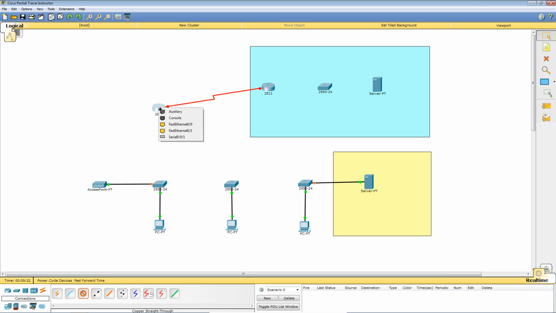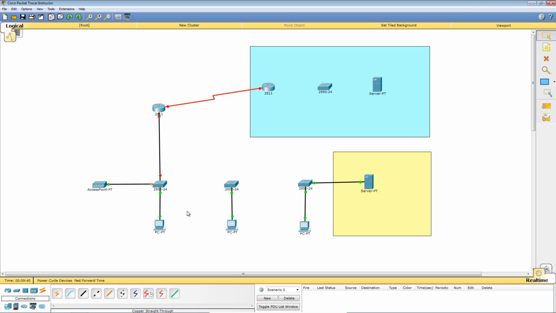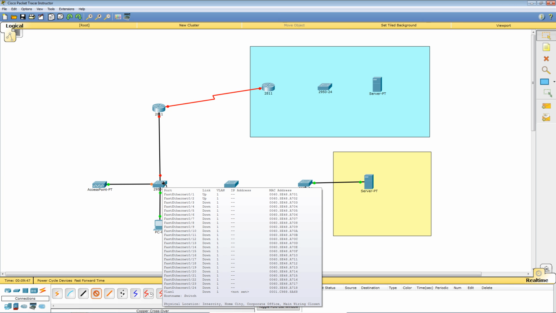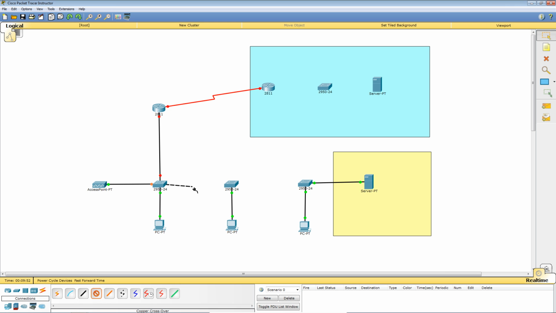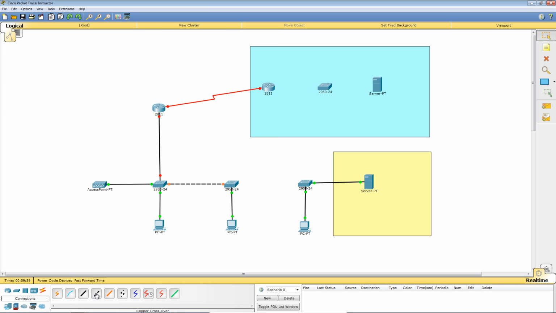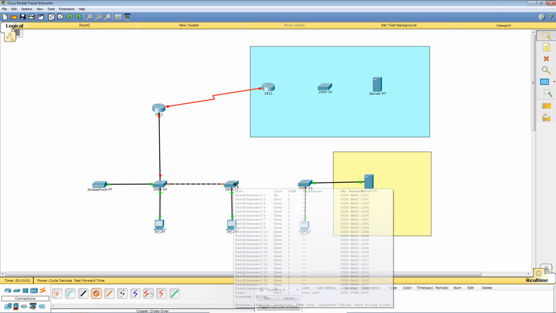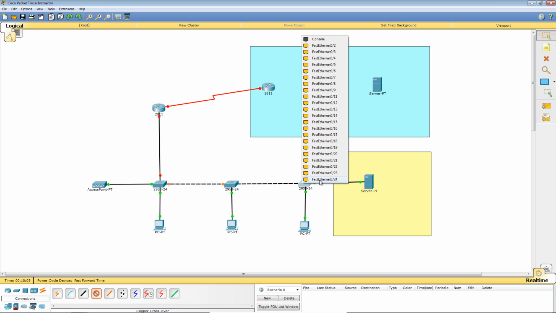In fact, there's a router. We'll take FastEthernet 0/0 and connect that to the switch, and we'll use the highest port actually, FastEthernet 0/24. Okay. Now for similar devices on each end of the cable, we use a crossover cable. So clicking on the switch, I'll take FastEthernet 0/23 and connect it to the next switch along, FastEthernet 0/24. So that's 23 to 24. I'll do the same thing on that switch. In the middle, FastEthernet 0/23 to FastEthernet 0/24.